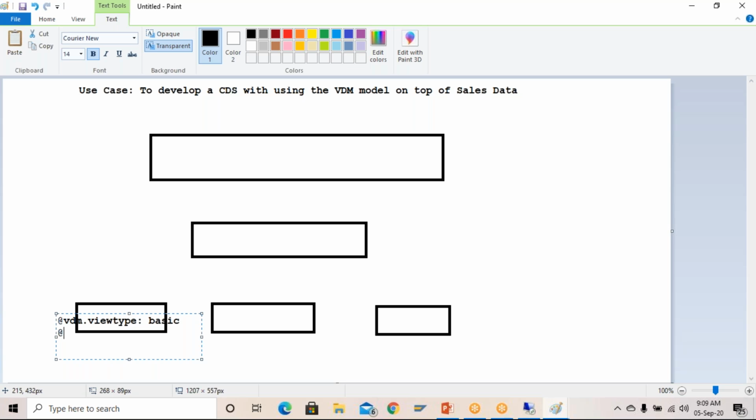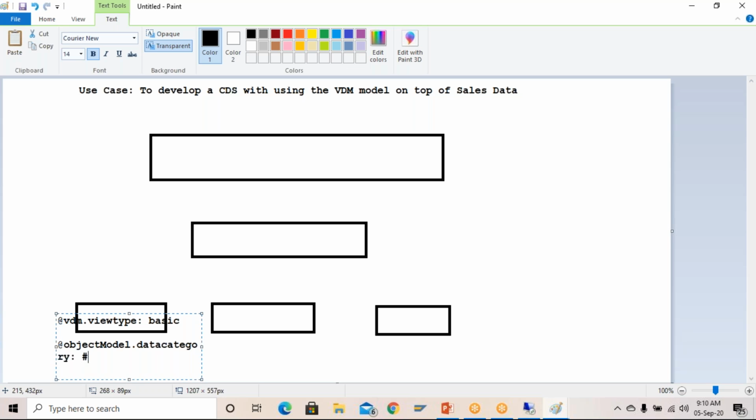Okay, so here the data category also we can give. So we can give the object dot model dot data category colon what? It depends on what kind of data you have.